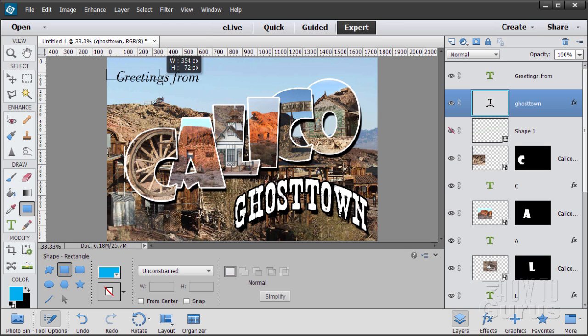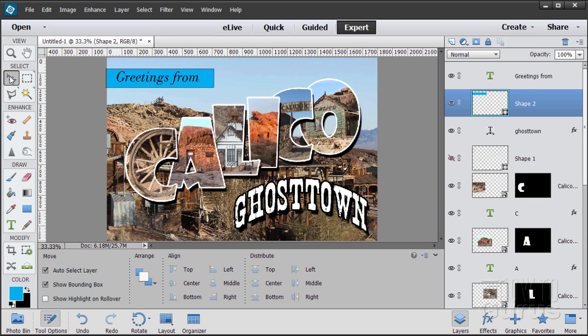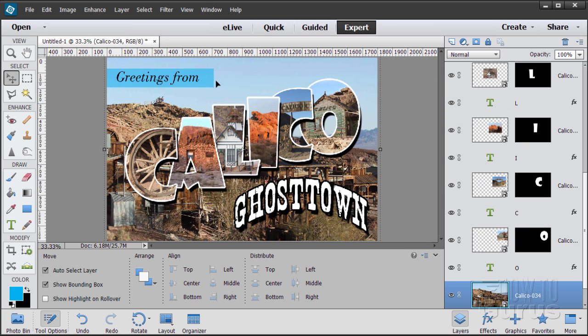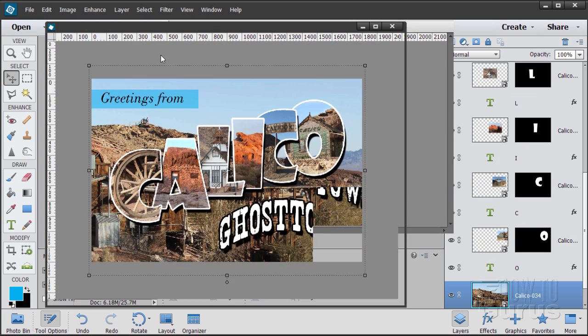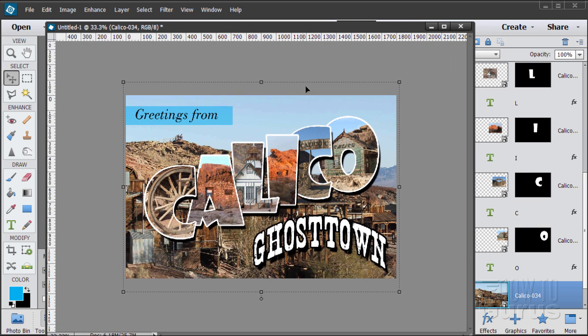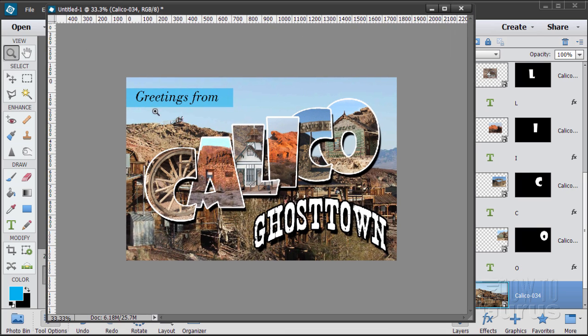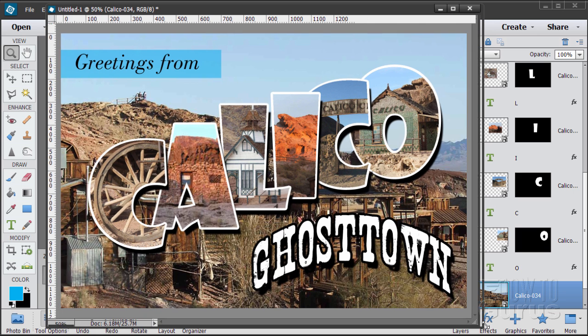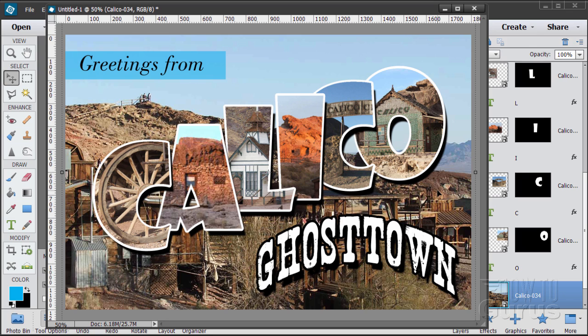And then let's just put a little shape right in behind that. A little ribbon type thing. There we go. And then if you want to, you can adjust this value by just bringing down the opacity. I'm going to bring mine down to about 50% or so. There we go, 50%. Okay, there it is. That's how to do a retro style travel postcard. Let's just zoom in one more shot here. You can see the whole thing. There you go. Travel style postcard with all nice little pictures inside of the lettering.